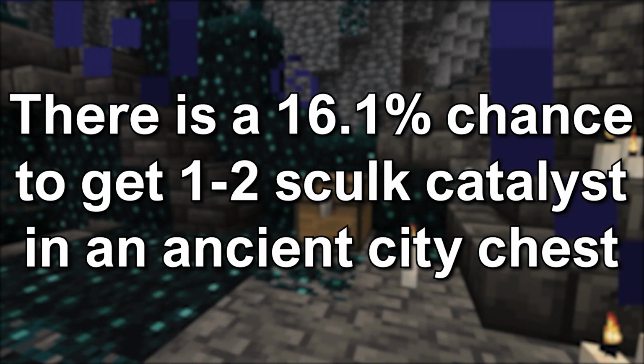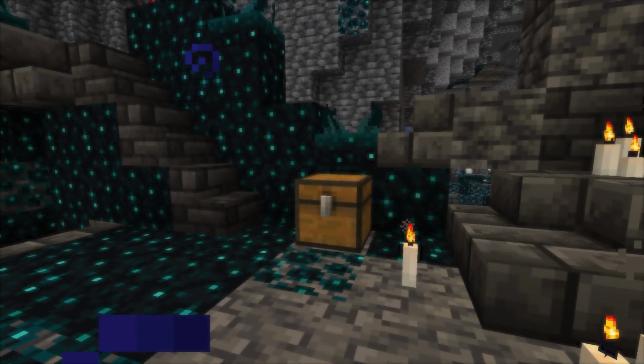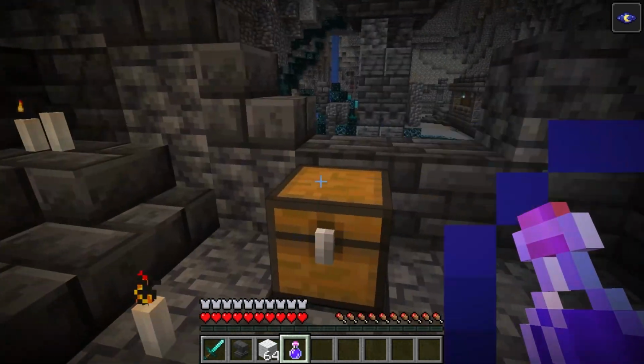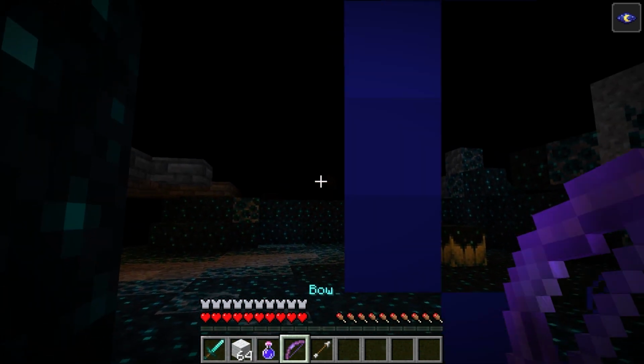The Sculk catalyst has a 16.1% chance of having 1 to 2 Sculk catalysts in an Ancient City chest. Just be careful, as opening the chest will make a vibration that will activate the Sculk sensor and send a signal to the Sculk shrieker, which if activated 4 times will spawn a warden.